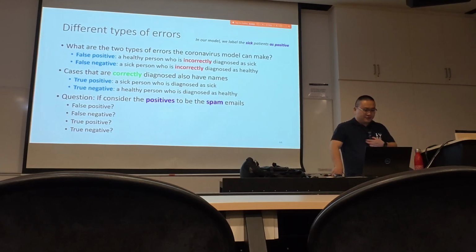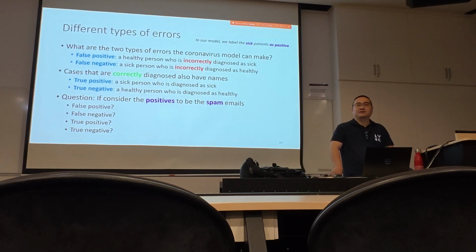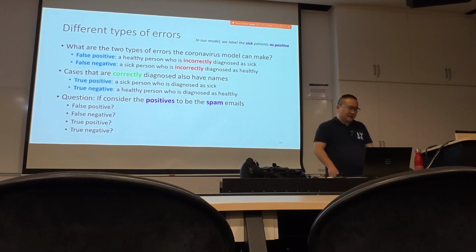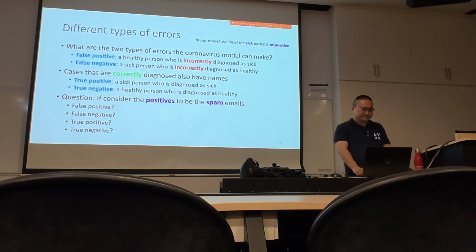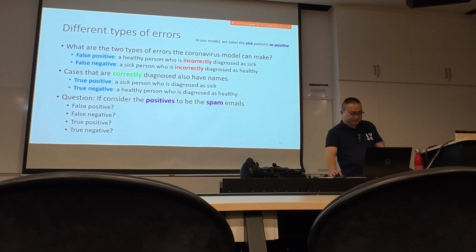Okay. So we have just talked about accuracy, and accuracy can be misleading when the data set is biased. So you should be aware that when you only use accuracy to measure your model, make sure that the data set itself is balanced. Otherwise, the accuracy can be misleading. We can also measure the different types of errors that a model can make. Here we label the sick patients as positive. This is a common practice in medical detection: sick patients are positive.